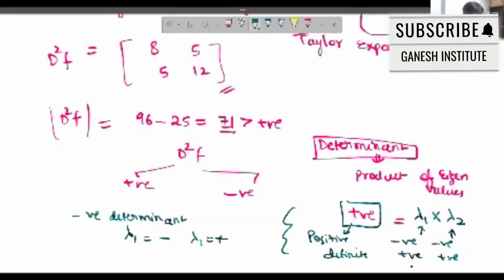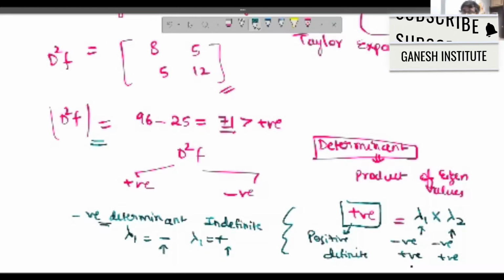Sorry. No problem. So I'm saying that means one has to be negative. So it's fluctuating between positive and negative values. Hence, we'll call this condition indefinite. Okay, indefinite. Got it. So this is another way of telling whether the particular function is... Ma'am, I have a question. When both of the eigenvalues are negative, do we still call it positive definite?